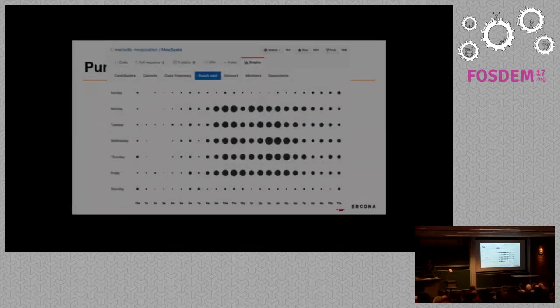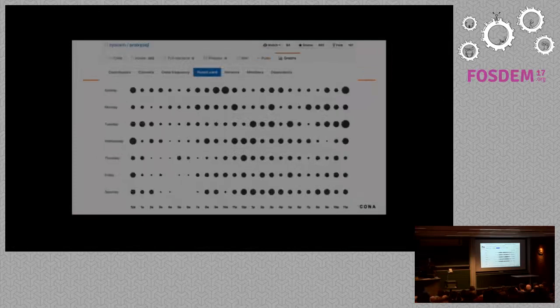GitHub has this other very interesting thing called the punch card. And I thought this was kind of appropriate for FOSDEM as well, because this is the punch card for MaxScale, where you see lots and lots of activity from Monday to Friday during working hours. Seems fair. This is the punch card for ProxySQL, where you see activity all the time. Not because René is madly typing away. There are many other contributors to this, but I think this is the spirit of open source: you also work not when you're paid to work on it. We work on it because we love working on it, and you improve it, and that shows in the product.